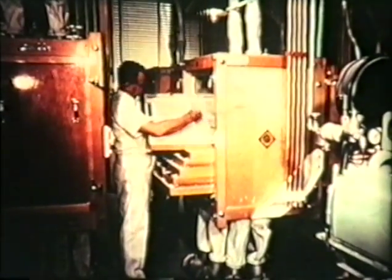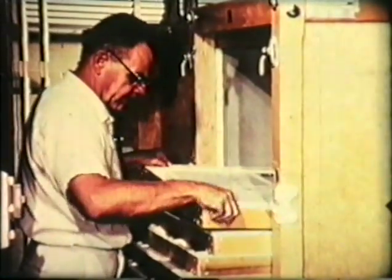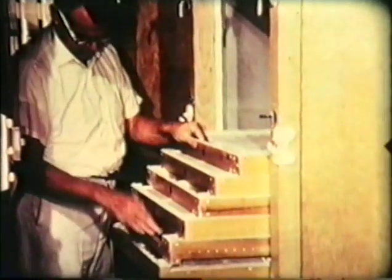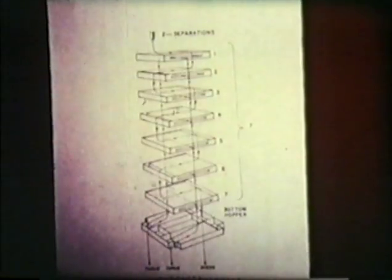The stock comes in at the top and flows down over one sieve after the other, with the fine particles going through the sieve and the larger particles staying on top. The sieve mesh determines the particle size sifted out. The internal sifter flow is shown in this chart. Break stock from the roller mill flowing across the sifter sieve. A slow motion close-up of the break stock being separated on the sieve.